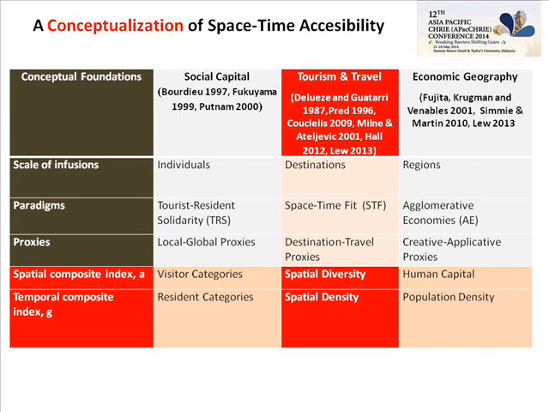The higher the value of A, the greater the depth of human capital in urban regions. The higher the value of G, the greater the population density in urban regions. The mix of A and G values provide a rule-based index of destination resilience at the macro level of agglomerative economies.